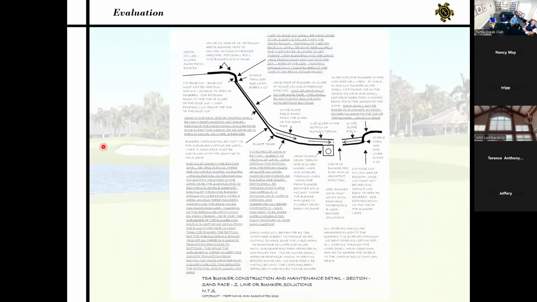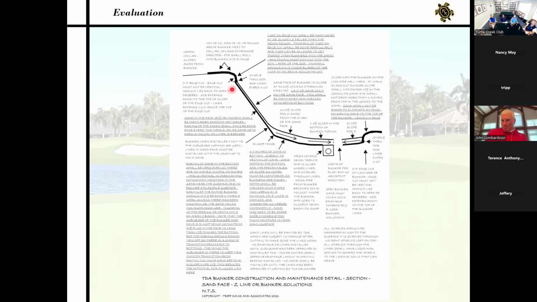So 20 years ago, my bunker detail and John's as well would have been more simple. It would have had this graphic that shows how we want the bunkers to be built from a sliced or section view. And then we would have typically had a few little notes. And today, the complexity of a bunker structure is such that I can barely fit all the notes on one page. And so a lot more complex structure.